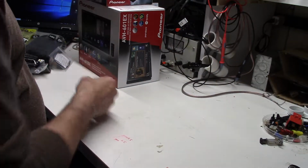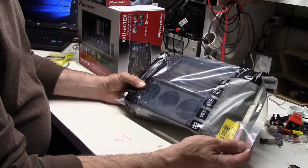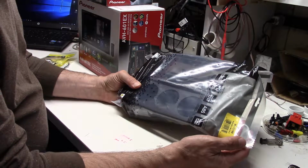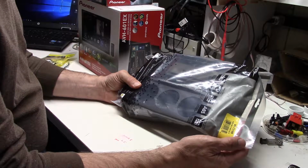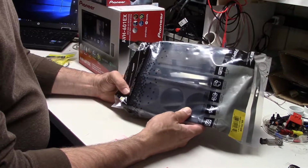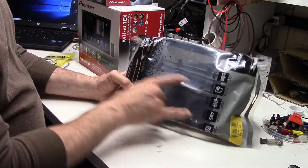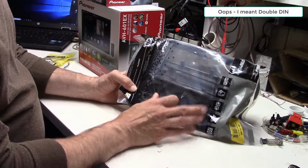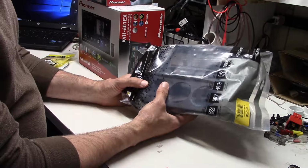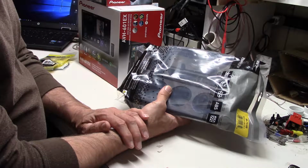All right, then got to get this thing into the dash. This is the Metra 997519B. So this is going to cover your Miatas from 2009 to 2015. It comes with a bunch of pieces, double DIN, single DIN. We're obviously going to be using this one right on the top here, single DIN, and then the AC controls down here.